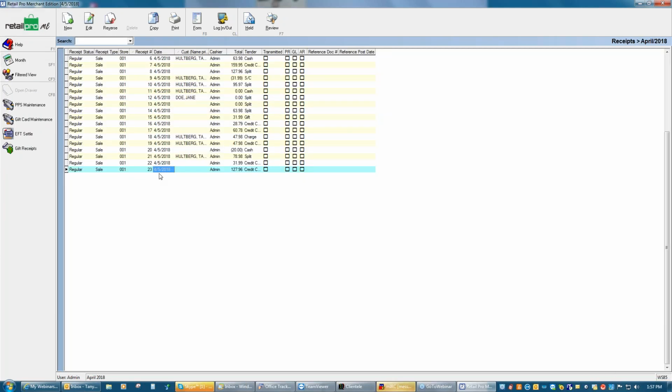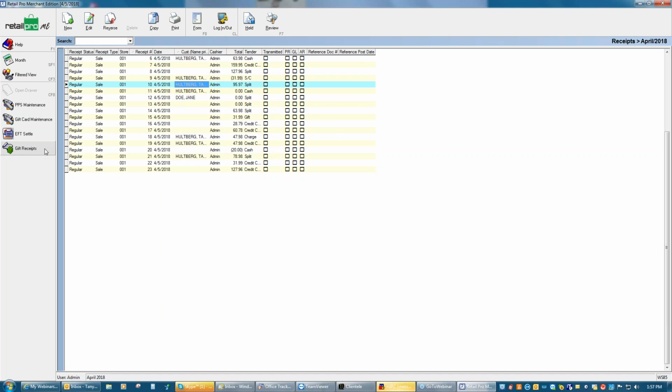Okay? And if that's the receipt that you need, you're good. You can click on gift receipts. But if they came back in later and they said, is there any way that I could get a gift receipt? I bought something earlier today and I forgot to get a gift receipt. You can always find their receipt and then highlight it and click on gift receipts.